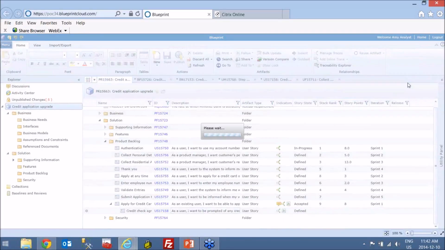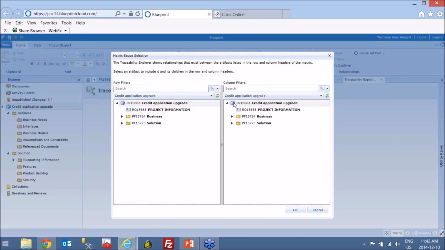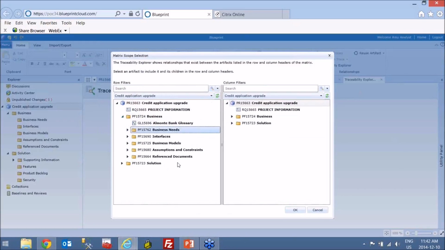So to go through that, and again, a lot of organizations now have to do this manually. So we provide this in product where I can simply come in here and indicate for my rows I want to have my business needs, and as my columns I want to look at my user stories and product backlog.